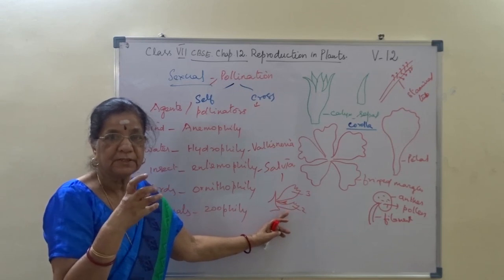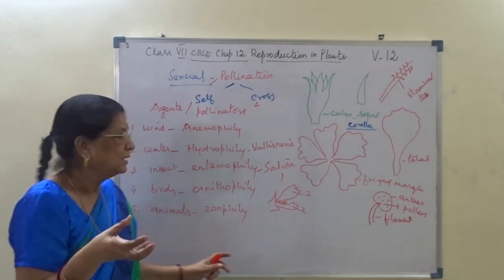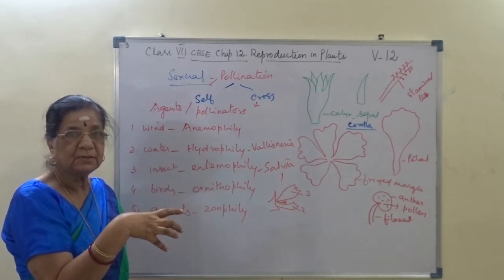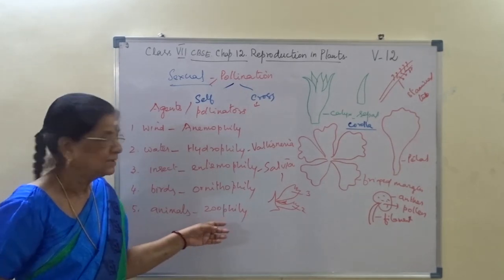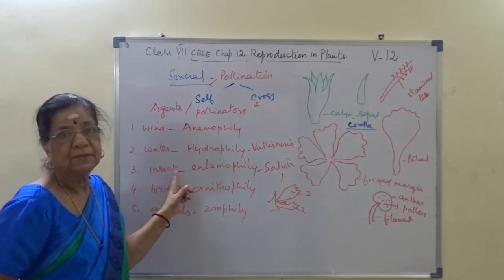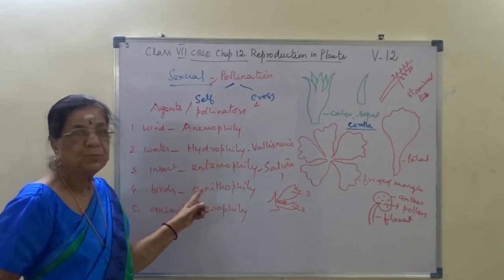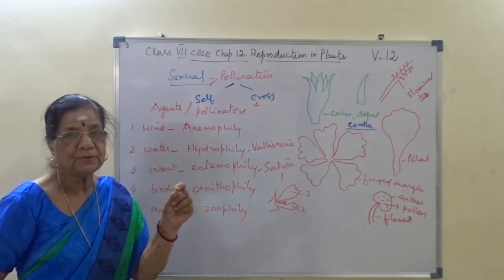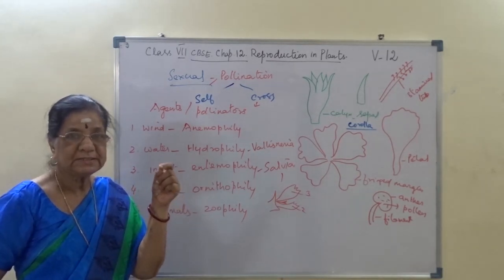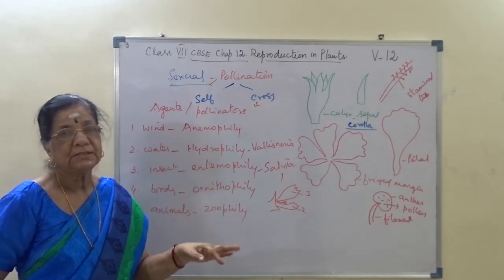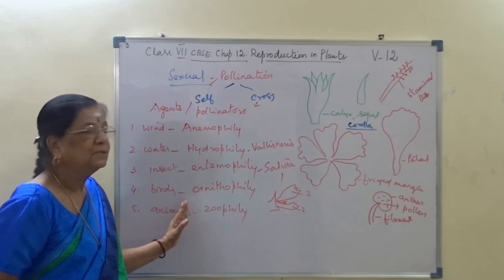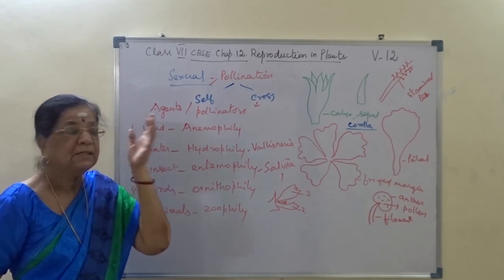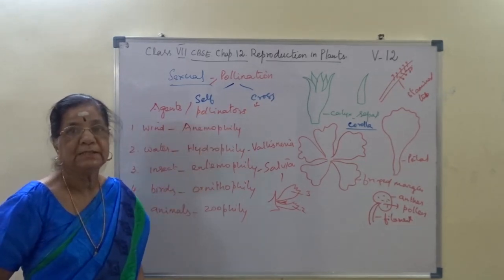That way the pollen grain attaches, right? And then when it visits another flower, in the same way the insect sits, the weight presses, and pollen grain will be dusted. So it is insect pollination. Same way, bird pollination, ornithophily: when the birds come and peck this flower, the pollen grain sticks to the beak, and when it goes to the next flower, it is transferred. Same way for zoophily. These are the agents of pollination, otherwise called pollinators.